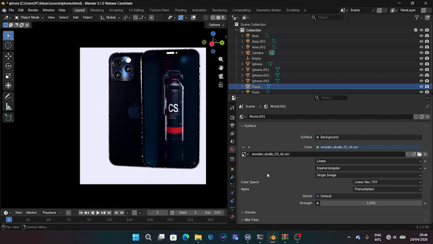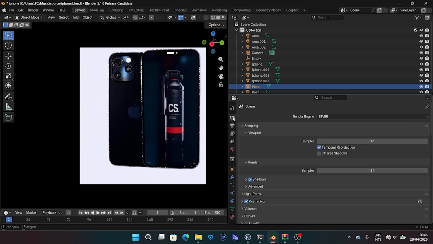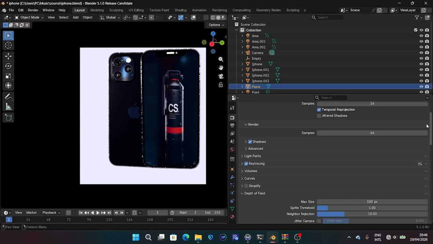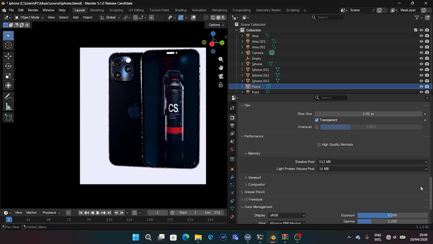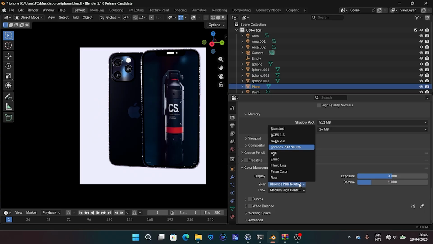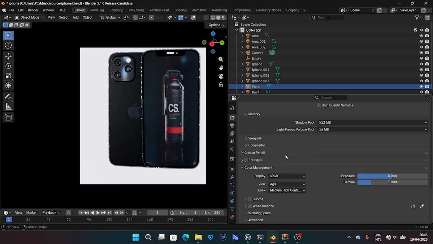Once you put in the HDRI, it's going to give you this one. I don't like Khronos for now. It's giving me some heart attack. I don't want to change some settings. Let me go back to AgX because I want a good view that's going to help me do good stuff, right? Going back to AgX. You can see that we have something at least here. It's not that, because I wanted it to be like a neutral.